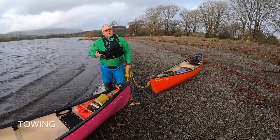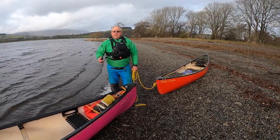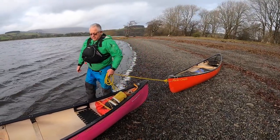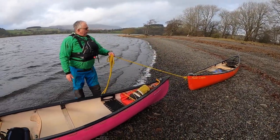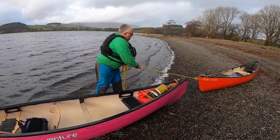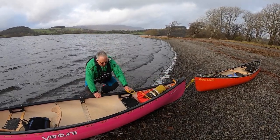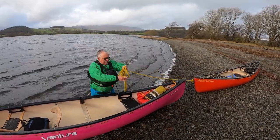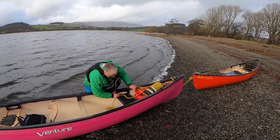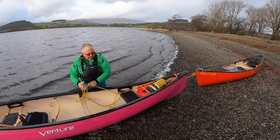If we're paddling solo, what you can do is double up, so there's both of you in one boat, and then we're going to tow the other one. Now what I find is that if I take the tow rope from the boat we're pulling, I want that boat just behind mine. The easiest way I find to do it is to drop the rope, the painter, through the seat, this gap here, and I can take it forward.